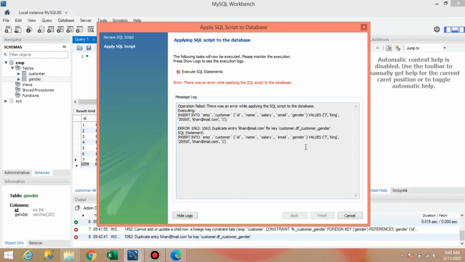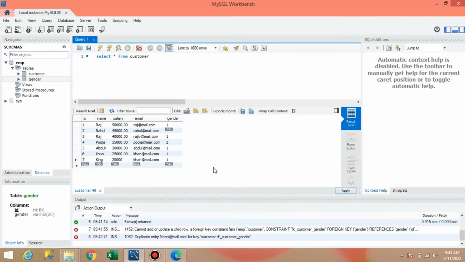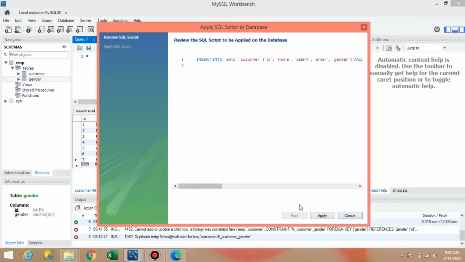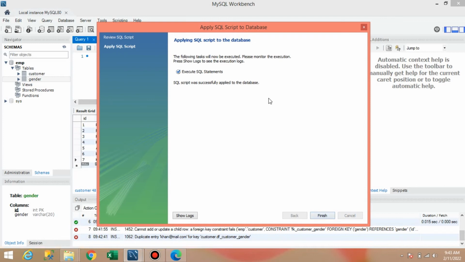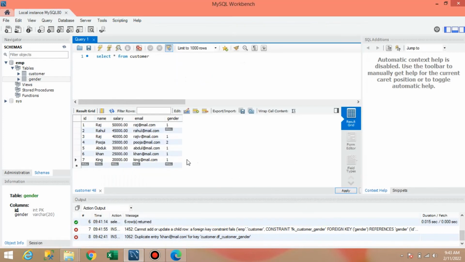This is the criteria for uniqueness, the unique constraint, because khan@gmail.com is available twice. So if I change it to king@gmail.com and run this query, the query runs successfully.